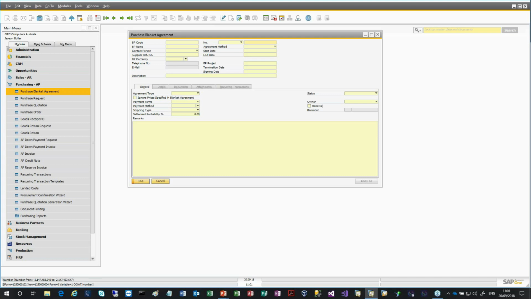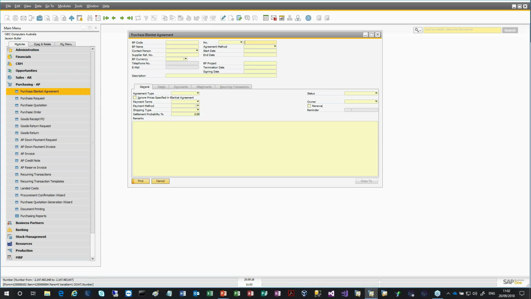If you do see anything that is a bit new and you're interested in upgrading, then please discuss this with your consultants. Right, so what is the purpose of a purchase blanket agreement? Well, it could be used for multiple reasons. The first thing that you might want to use it for is some sort of a control mechanism. If you want to have a prearranged way of controlling the item prices and quantities getting delivered to you by your supplier. The other is, of course, if you have a contract of some sort with your supplier.